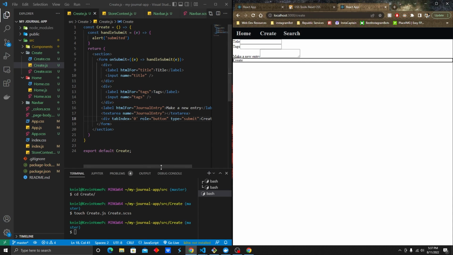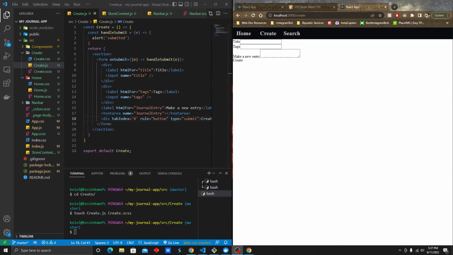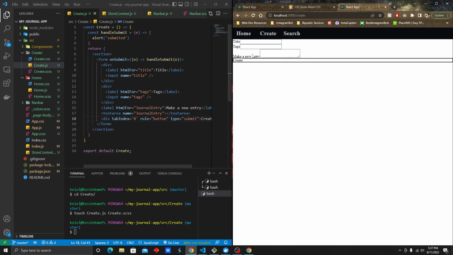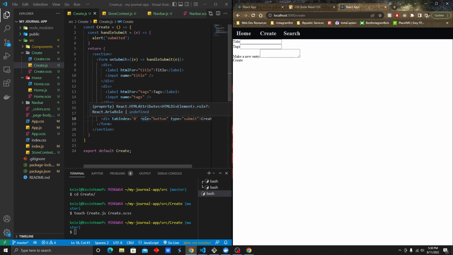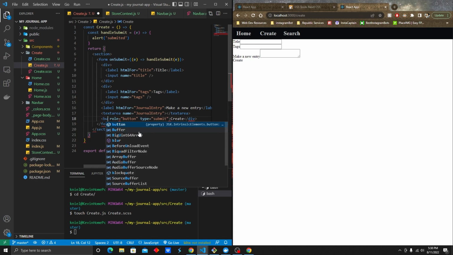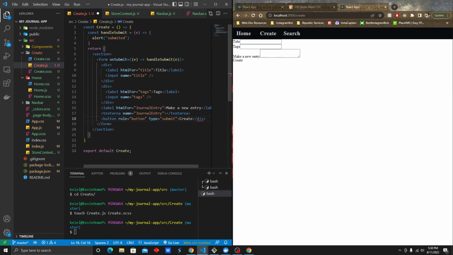Why do companies do that? I don't really know. And sometimes it's not even the companies, it's the individual developers. So we can already see here that this, even though it tabs to it, we had to do so much more work just to get it to tab there. And even still, we're gonna have to do some CSS to style it as a button, to add an on-click handler, to create a hover where your mouse turns into a cursor. It's just use the proper HTML elements that ship with HTML5, and it'll make your life so much easier.